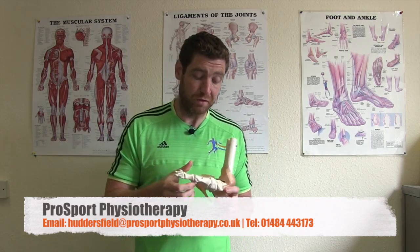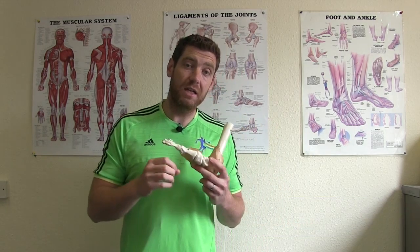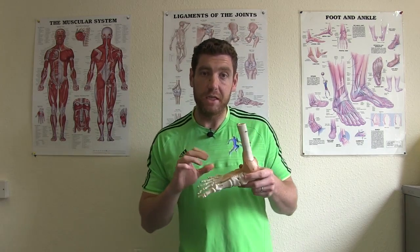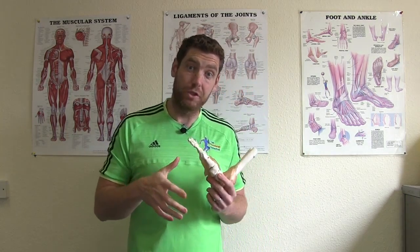There's 26 bones in the foot, and there's a lot of little ligaments between these bones, and each of these ligaments and each of these bones have specific functions and they need to work well as a unit.